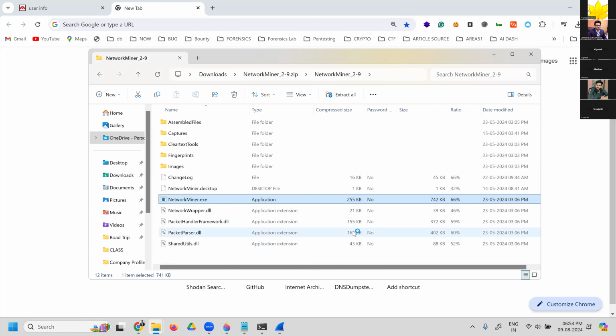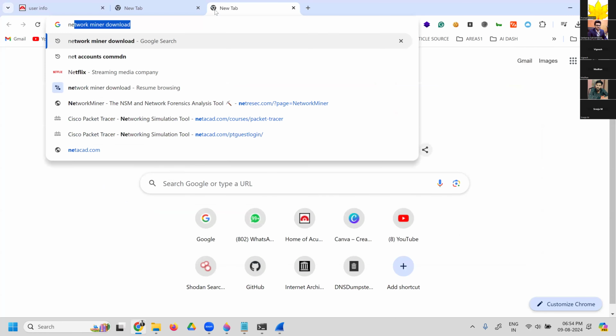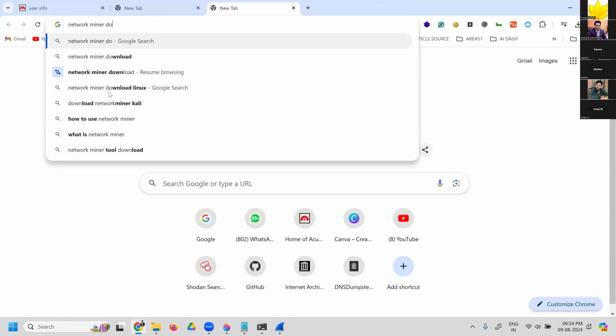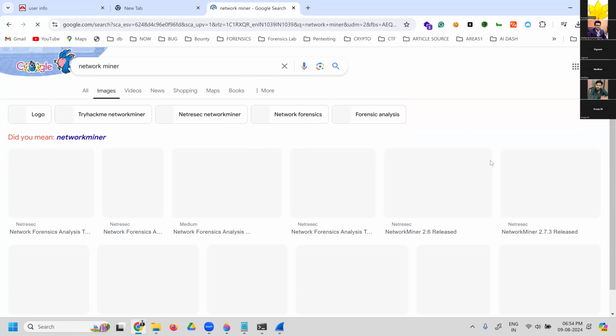It is automatically going to analyze all these files, and it is going to give you different details like this. Network Miner is a single page tool, so it's very easy to use.